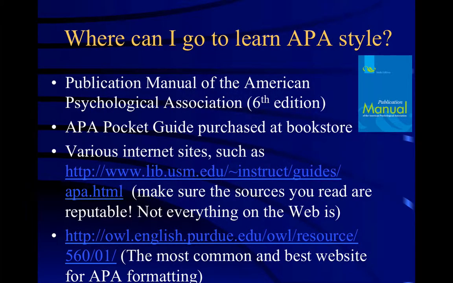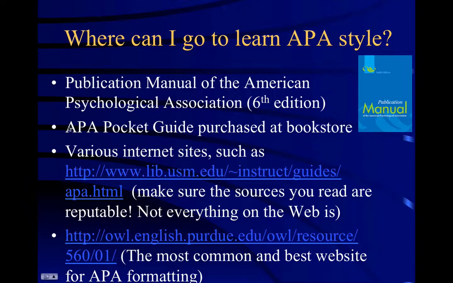So most of this information is taken from the APA Manual of the American Psychological Association. Of course, that's what APA stands for, American Psychological Association, the 6th edition. And so you can buy this manual if you would like. It is a very thick manual and it has lots of information in it.